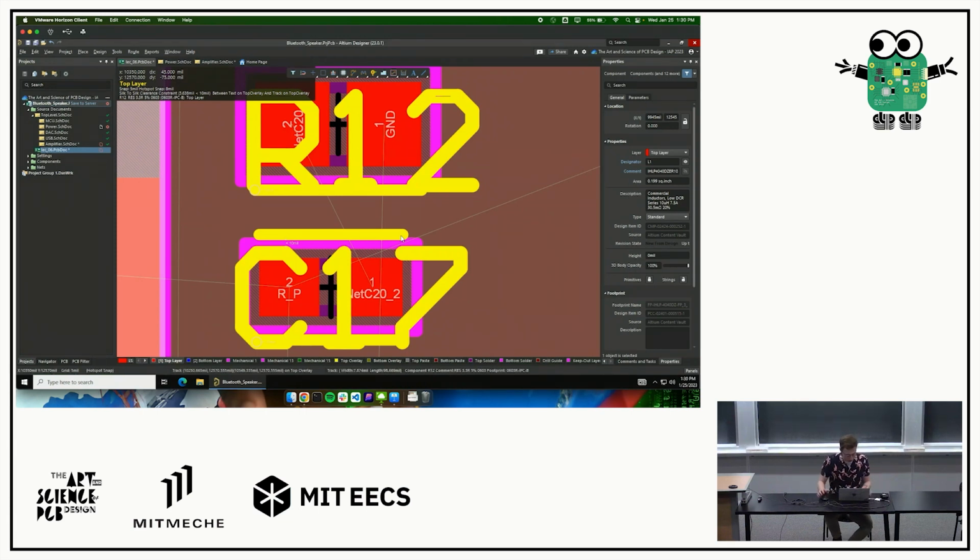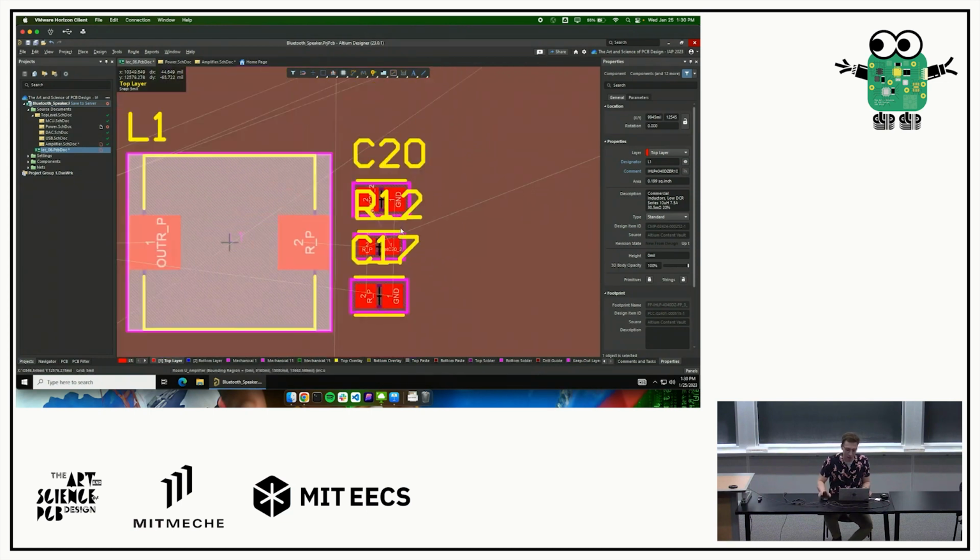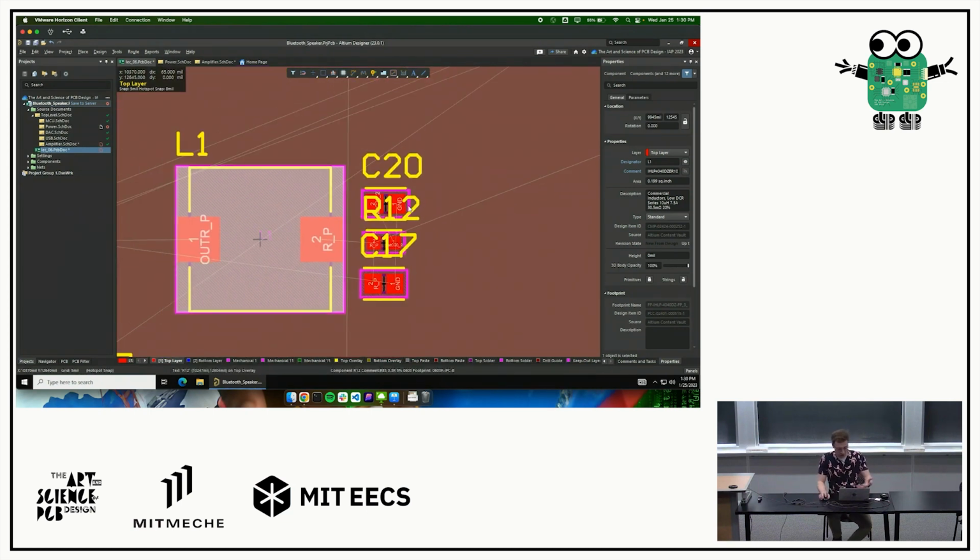Cool. That's just kind of the mindset you want to get into. It doesn't have to be perfect right now. Like, I have my silk screen on top of the actual part. I can't fabricate that. But what matters right now is placement. I just want to make sure that all the placement's good so that when we go to route, everything is super tight. Is this useful thus far? Is this helpful? OK. I'll take nods and thumbs up as a green light to keep going.